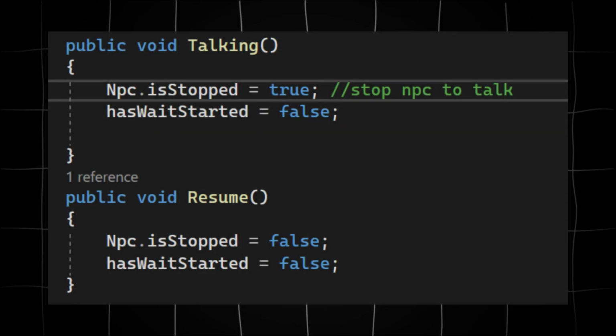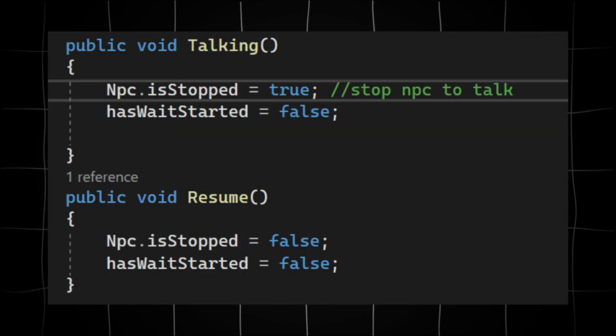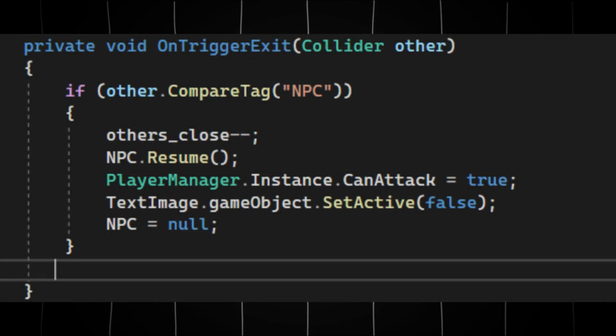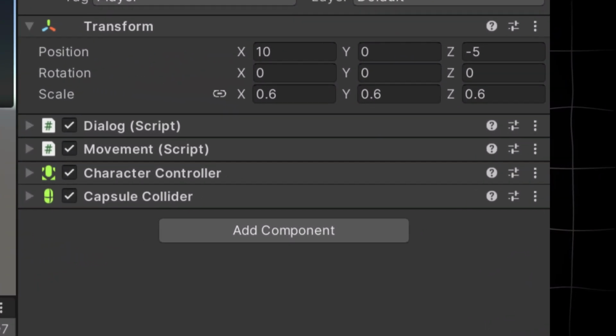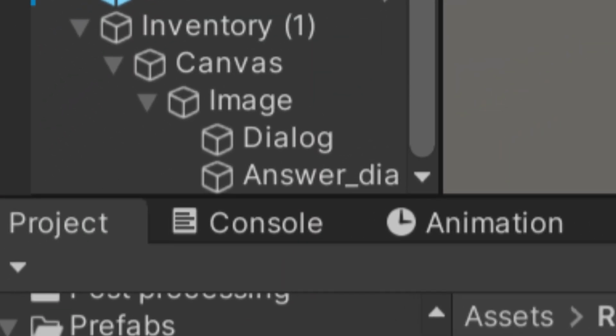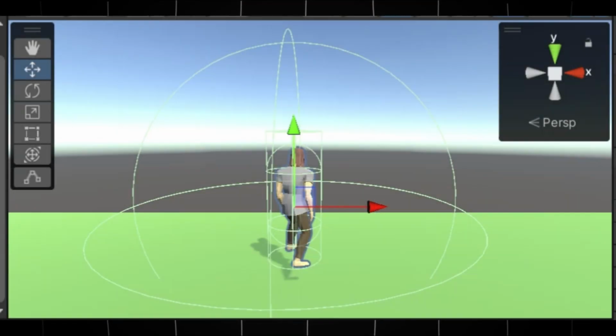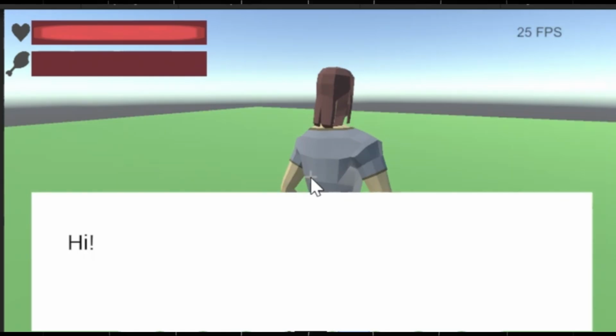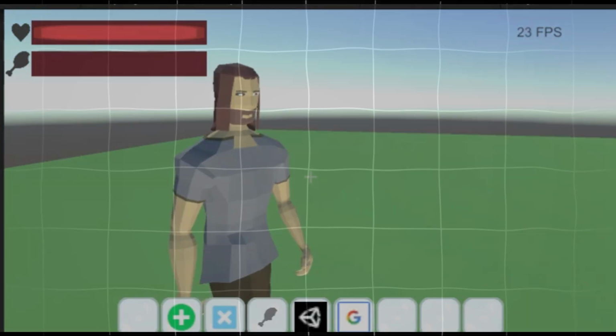Now we need to add methods in the NPC script. These 2 simple methods stop the movement and continue it. Also you can add methods in OnTriggerEnter in the dialog script, so when the player exits the talk radius the NPC continues walking. Now in the scene with the player, you must have a simple movement script and add the dialog script. Also don't forget other components like a collider and rigidbody. Also don't forget to make a canvas with a panel and text. And finally add a trigger collider to the NPC. And now in the scene if you come to the NPC, he will stop and say something.